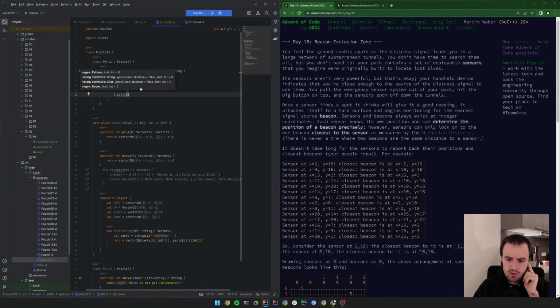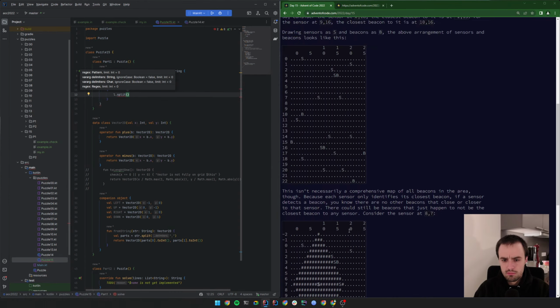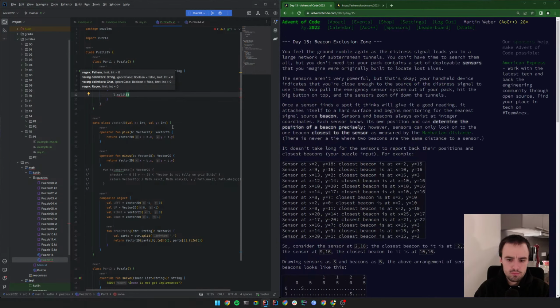Now we all know the closest beacons to each sensor. But how wide can we assume this grid is? Just the positions where there are no... Okay. Let's just split this by, I would say, a space.